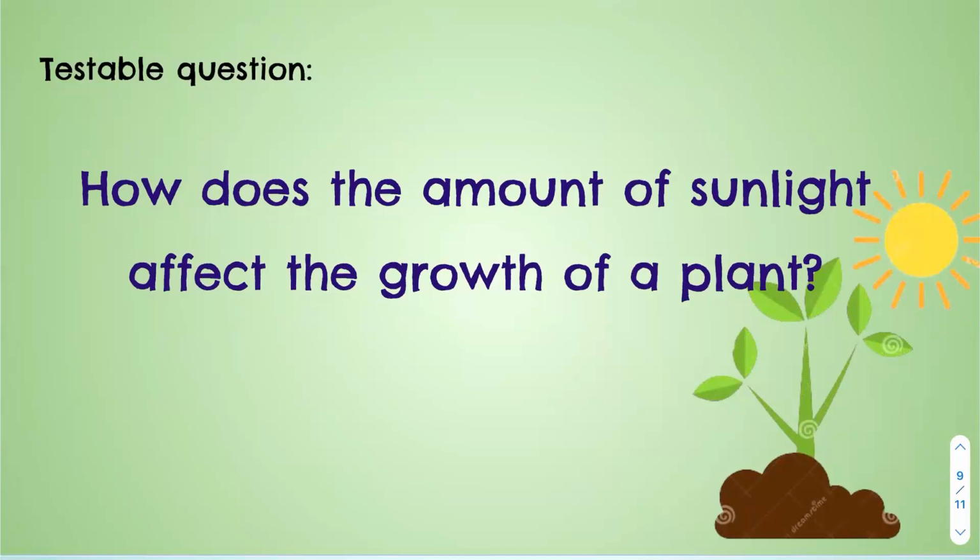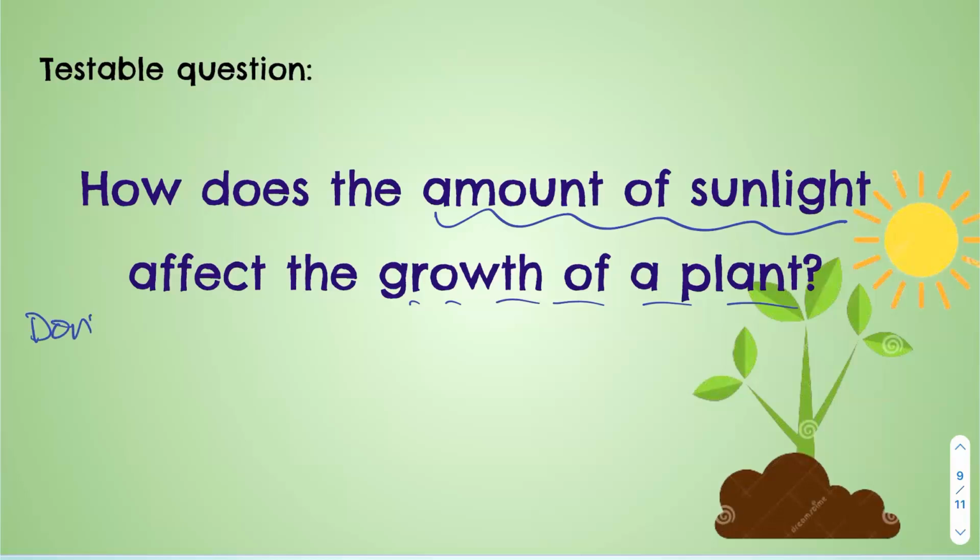One more thing we need to point out is that if we're going to do this investigation, we have to be careful about how much we change at once. We are interested in the effect of the amount of sunlight. But what if we also used different types of plants, or we watered the plants differently? If we change a bunch of things at once, when we go to measure the growth of the plant, we won't know if what we're seeing was caused by the change in sunlight or by a change in some of those other things. So in an experiment, you change one thing and keep everything else the same.